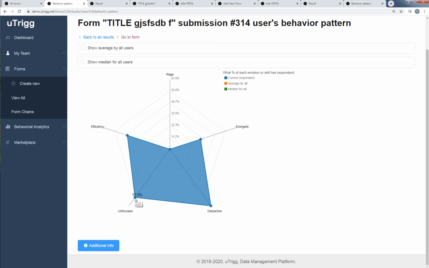Also, here is my unfocusedness. It's a bit higher level, and distraction is also at a very big level, because I was speaking with you, with my phantom person that I'm imagining that I can hear right now.